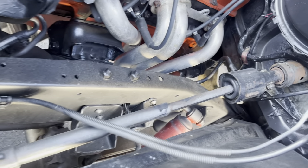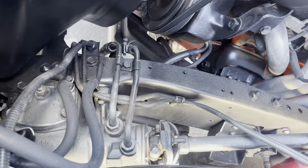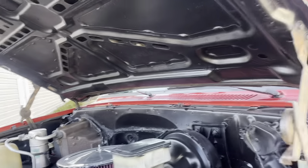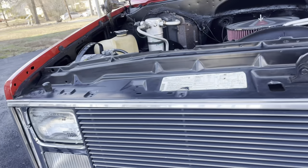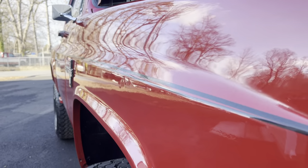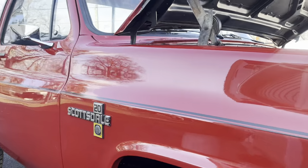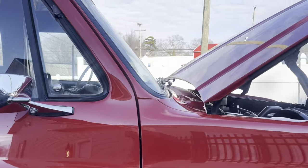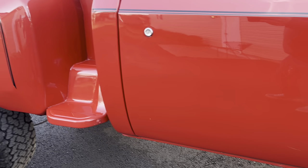You just can't fake the nook and cranny areas. And again, this is not how all of our square bodies look — this is not how all of our classics look. But we're not afraid to say, hey, somebody's undercoated, or somebody's done this, or hey, it's got some putty. Look at this truck — look down the sides. Look at the fitment of everything. Just incredible.